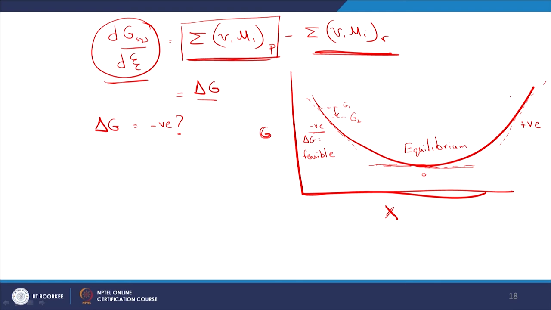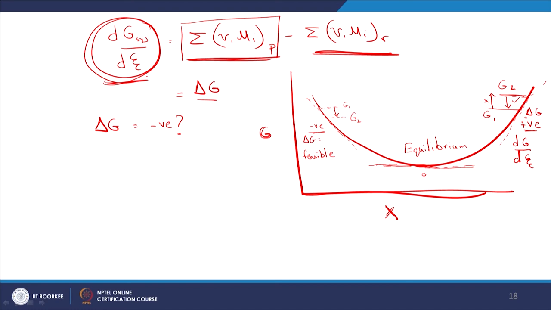Again, what's happening here though? Here let's say G2 is at a higher energy state. Again, I'm using layman's terms, please, and G1. So the system can't go from G1 to G2, but if it wants to, the reaction that takes the state from 2 to 1 is feasible, but not from 1 to 2 though, right? That's what you understand here when we say delta G in this region is positive. Again, you see the positive slope here, and you can relate that to what we just looked at earlier, dG of the system by dX, right? And so that's what we just looked at here.